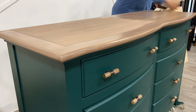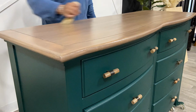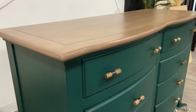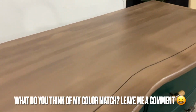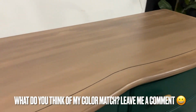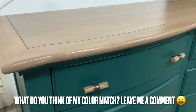To top coat the gel stain, I love using Big Mama's Butter, and I apply it very well, leave it on overnight, and then the next day I come back and I wipe it, and it's gonna give it a beautiful sheen, and it's going to give it very good protection. That is the top. What do you guys think? Look at the hardware and look at the top. I think I did pretty well, huh?